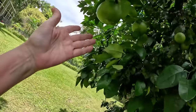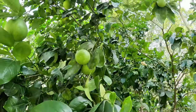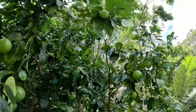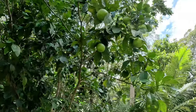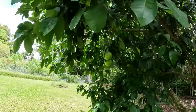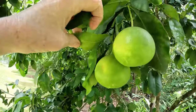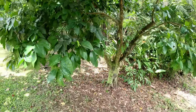This next tree is one of the most productive trees that we have on the block, besides the longans and the guavas and the calamansi, which I'll show you. But this is grapefruit, and we get truckloads of beautiful old school grapefruit off of here, and we have done the 2 years that we have been here. You can see how pretty they are. It's such beautiful fruit and such a pretty tree.